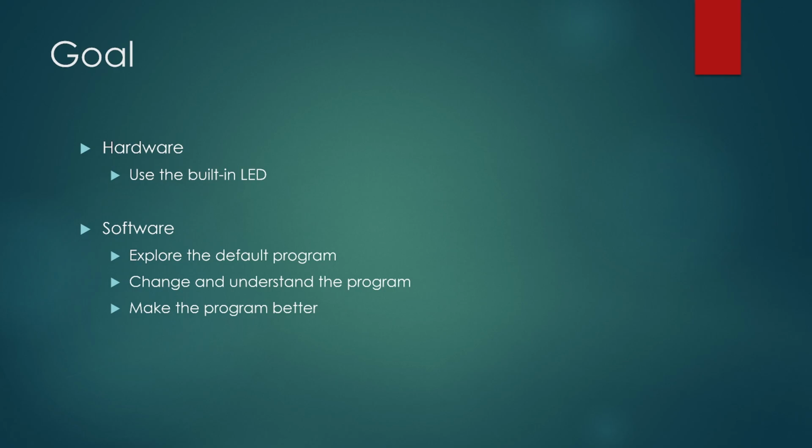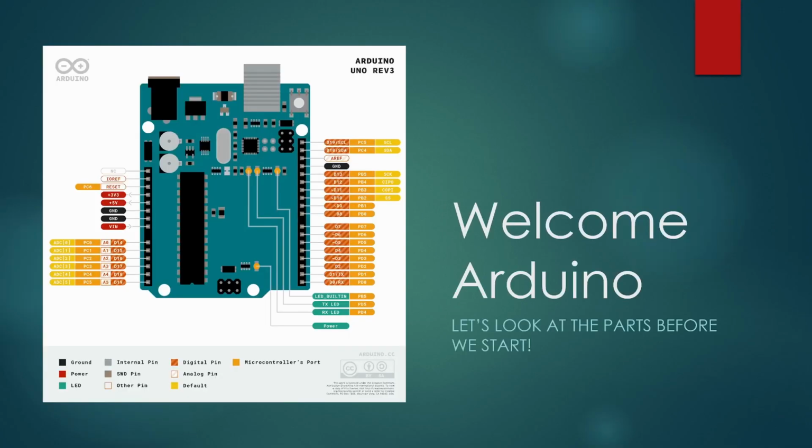If you start the Arduino, it comes with the same application already open in the IDE on the desktop. What we want to do is go in and actually understand how this default program works. To understand how it works, we will make a few changes to the default program and make it even better, so it's a bit more usable. I want to show you a few examples of the C++ programming language and how you can use it to make this all a bit better and understand how it works. Now let's say hello to the Arduino.